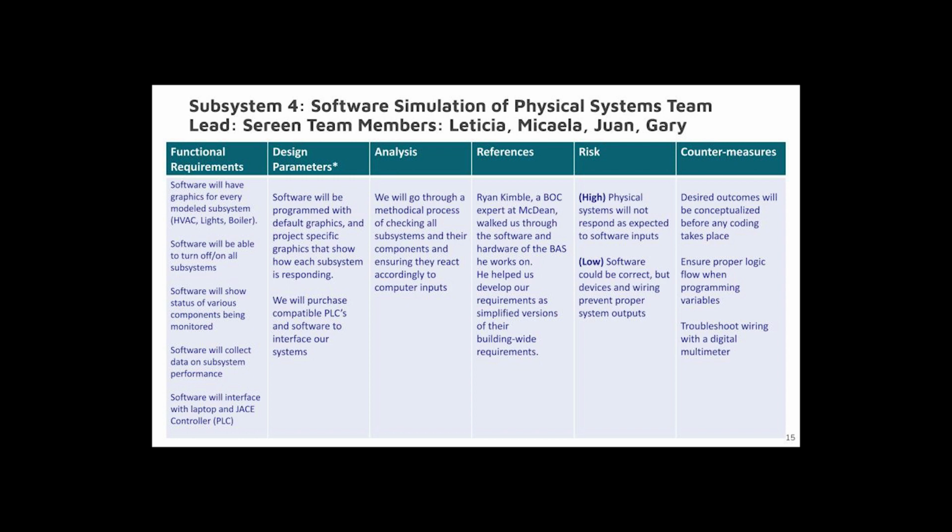Our fourth subsystem, and the only system without a physical component, is our software modeling. We'll be using Tridium's Niagara software to model each physical subsystem. Our objectives are to have each physical system graphically modeled in Niagara, for the system to perform data collection using attached sensors, and for the software to interface with our electronic hardware to turn systems on and off and show the status of our components. Our biggest expected challenge with the software simulation is gaining expertise with our limited time. To counteract this, we will lean heavily on our mentors who have experience coding BAS systems until our team feels proficient with the software.